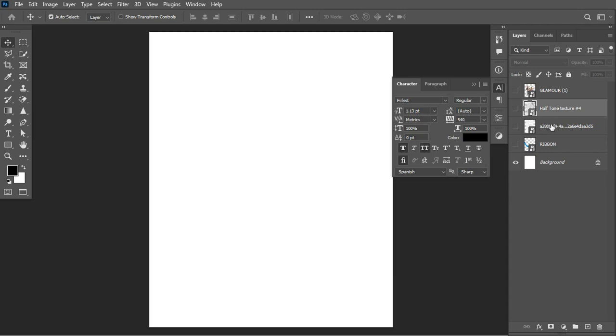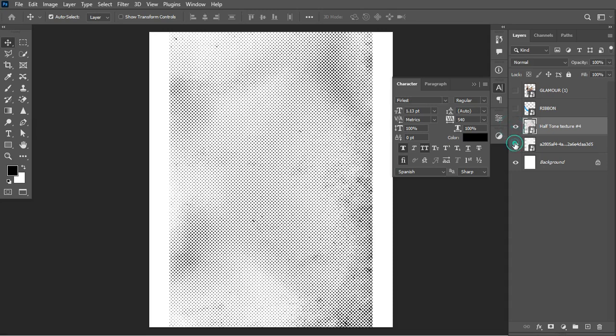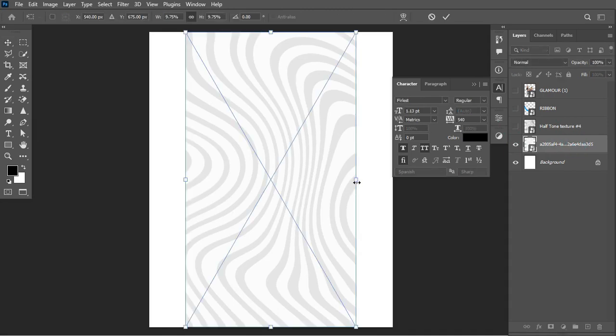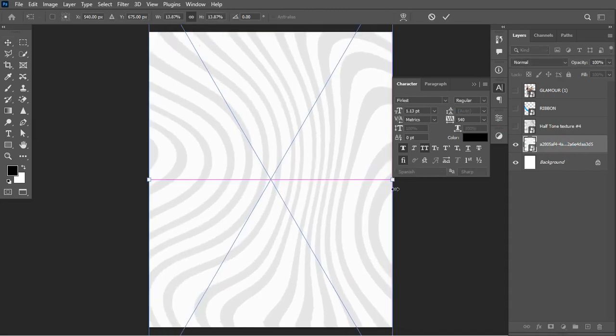Okay, so I would like to bring down these two layers. To be precise, these are images I'll be using. Here is the first layer. All I have to do is to select the layer and hit Ctrl T to transform it and scale it to fit into my canvas. Then you click on the check button.